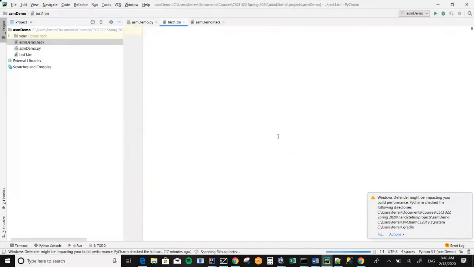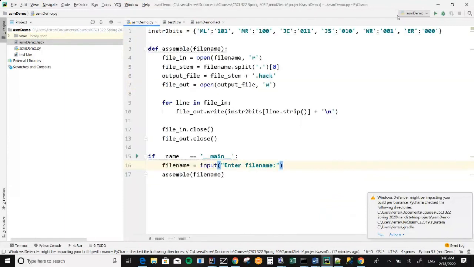All right, so we're just going to put together a simple program. So let's say we write, we move left, we write, we move right, we erase, and then jump if clear, we write, we erase, something like that. Obviously, this isn't much of a program because we haven't even implemented address register stuff, but it's enough to have a basic test of our assembly. So I go ahead and save this, and now I'm going to run my demo.